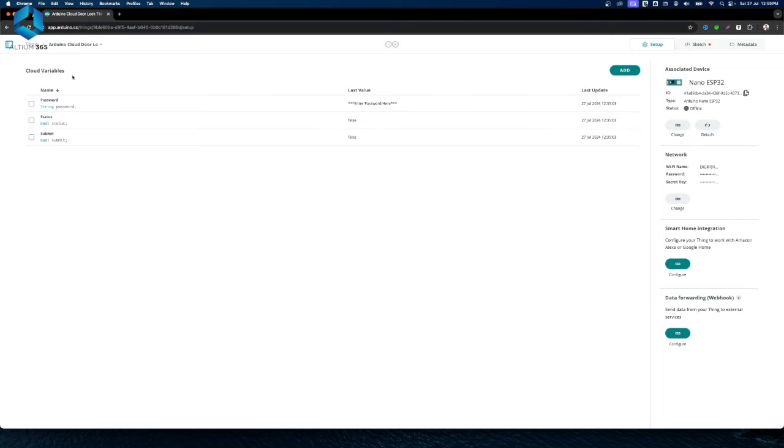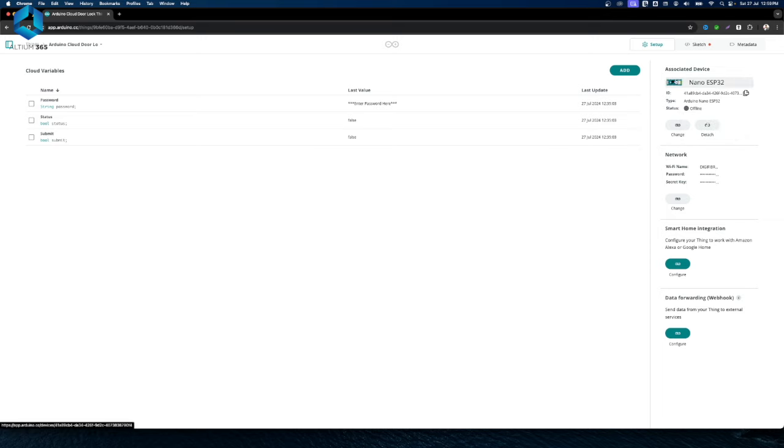And here, as you can see under variables, we have three variables. We have one string variable that will store the value of the password. Then we have two Boolean variables. One is for status checking. The other will be associated with a button widget, which we will be using to submit the password. And here, as I told you earlier, I'll be using the Arduino Nano ESP32 for this project.